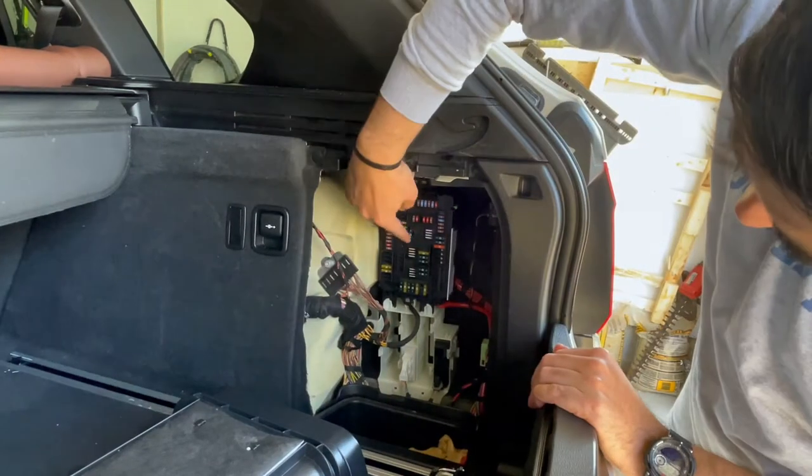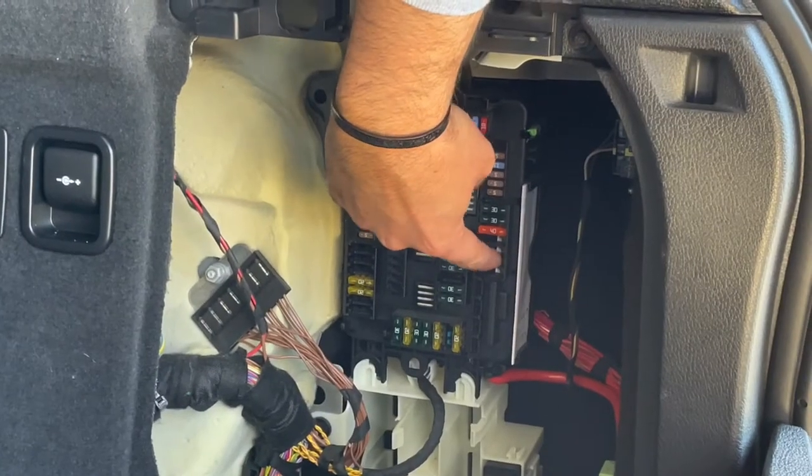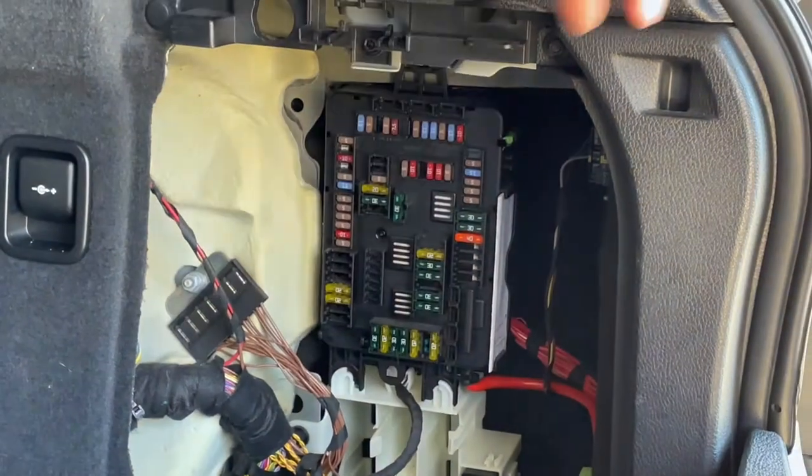Again, if you're looking at it, it's the second last one here. Not the last one, the second last one. The last one is 111. Keep that in mind.